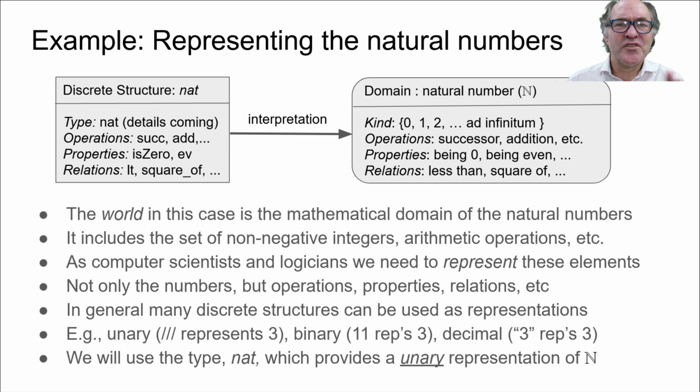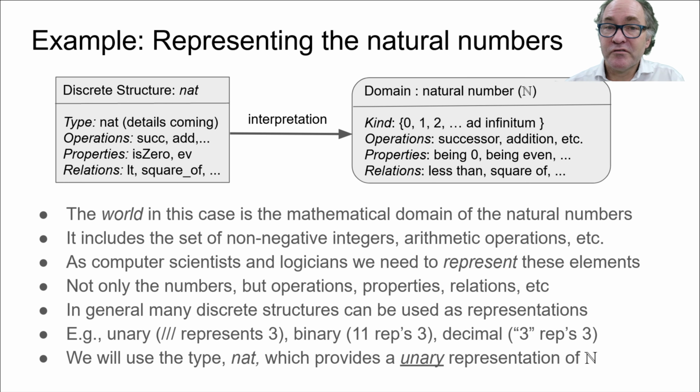The main point is not to understand the details of hexadecimal notation at this point, but really to understand that there are many different ways to represent the natural numbers. We are going to focus on unary representation, where /// or SSS or ****, whatever symbols you want to use, represents the number 3, rather than binary, where we would represent 3 as 1, 1, or decimal, where we would represent 3 as the digit or numeral 3.